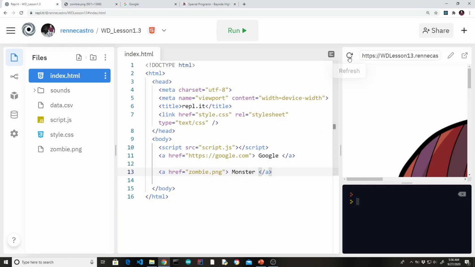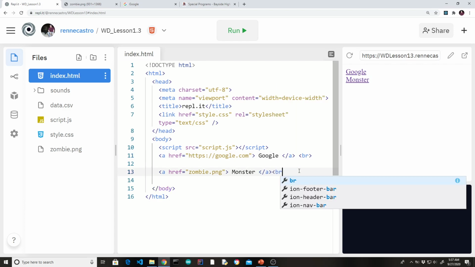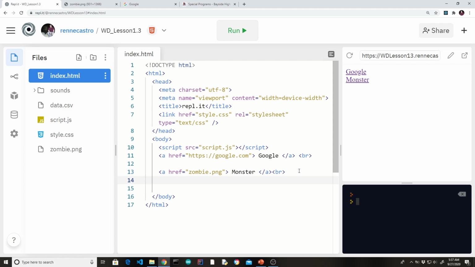Now, you'll also notice, I'm going to refresh this page, run it again. Notice that the hyperlinks come up next to each other. By default, hyperlinks do not skip down to the next line. So as a little review, let's simply add a BR. Let's run it. And we can see that it skips down to the next line. So we're going to do that also for this one. And just as another review, let's throw in an HR. All right, so let's do another hyperlink.